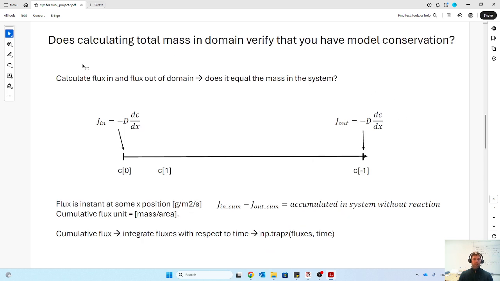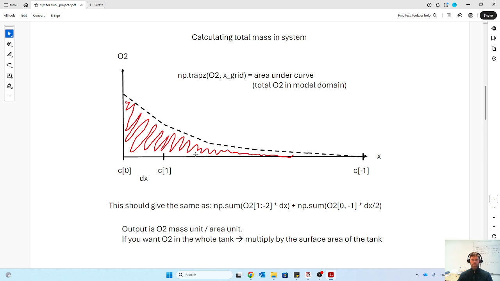We want to confirm that the sum of all this oxygen in the model domain is actually equal to what we totally put into the model. And what we put into the model is the fluxes. So the flux, which is grams per square meter per second, is going into the model domain on the left side. And then we have a flux that is going out of the model domain, which is on the right side. Remember that this is gram per square meter per second, but we want to cumulate the flux. So we want the flux over the complete time period that we simulate. Then we should get the cumulated flux that has gone into the model domain after the total simulation time, which is what we compare with in the np.trapz for this one. Okay.